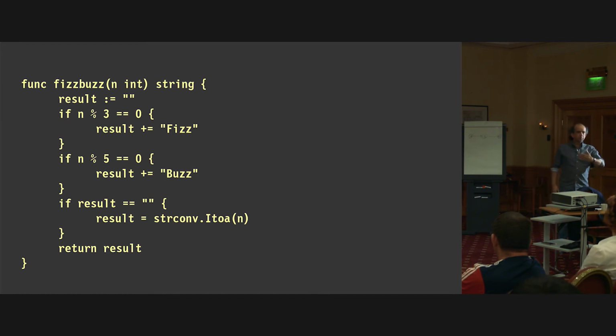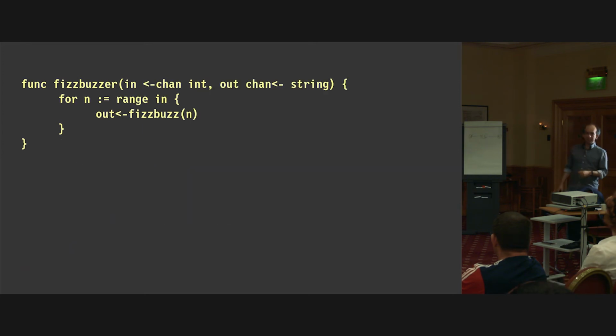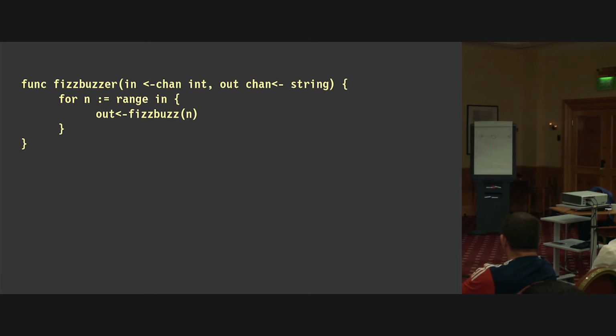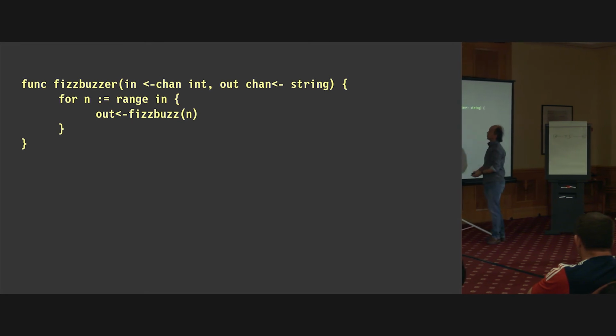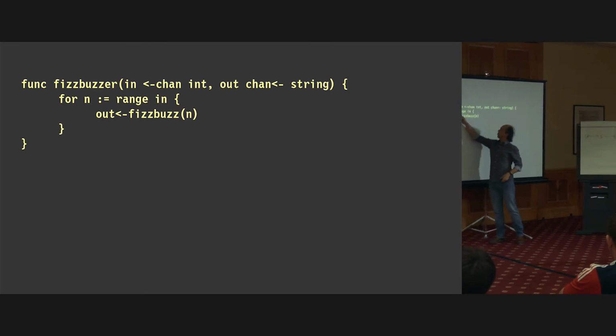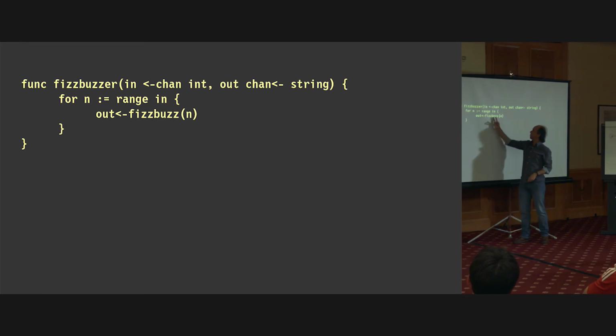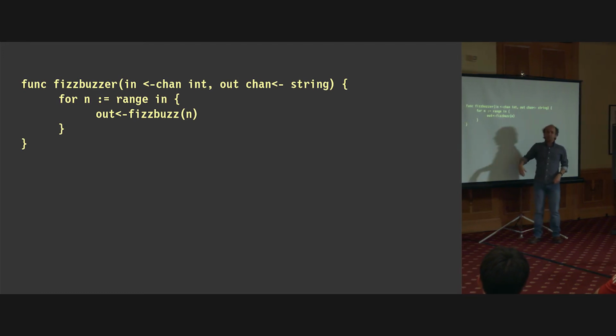Now, obviously, this being software development, that's the function. We need to set up a server. Of course we do. It's a FizzBuzzer, and that's what it's going to do. We've got a channel that comes in and a channel that goes out. We receive ints and we emit strings. We're going to range over the input, and pull out a value each time round. There's actually not a lot of concurrency in this problem at all, but nonetheless, we will push out a converted value. And that all works out reasonably well.